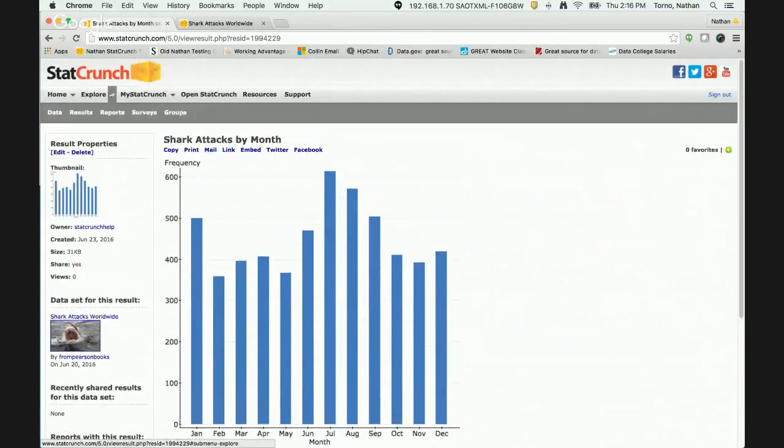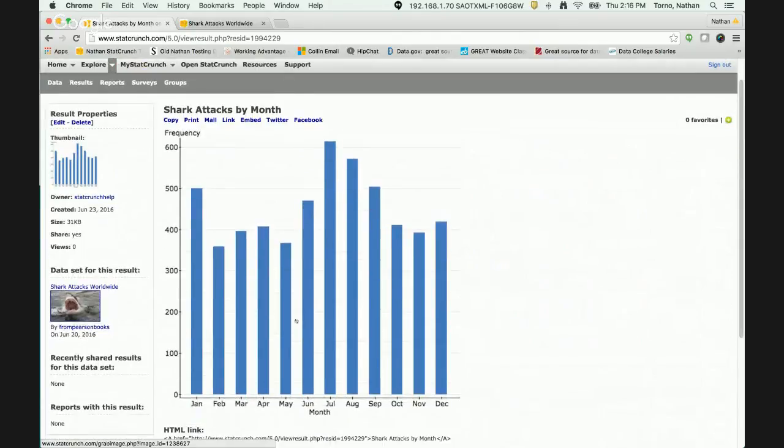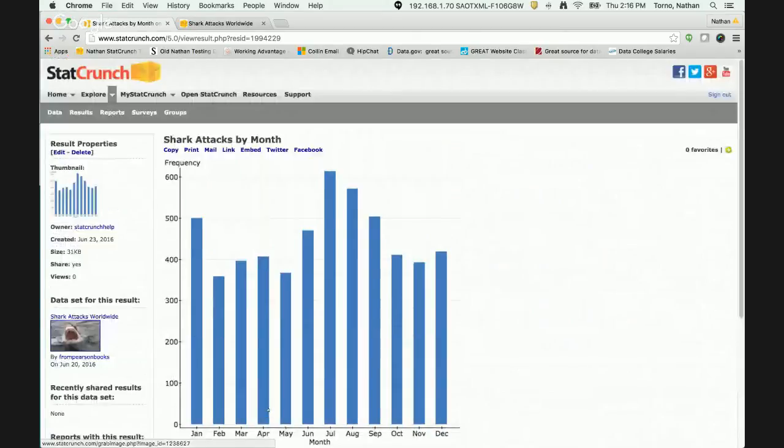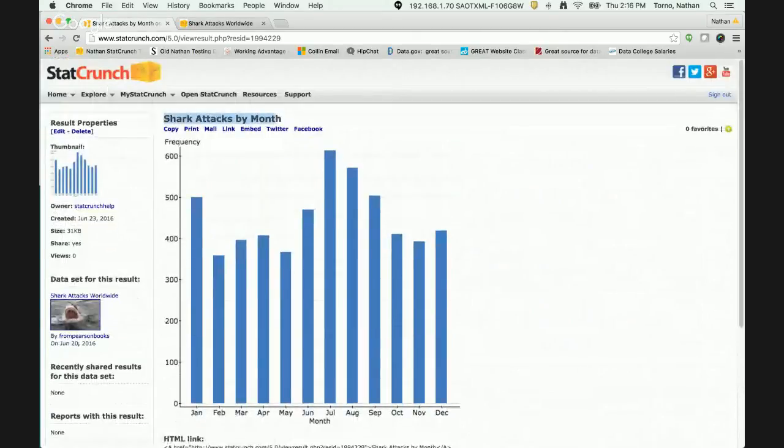So the basic distinction is you have data sets that you can share, which is the raw data, or you can share results connected to those data sets. In this case, it will give you the image, whatever comment you want to write, and the name I put for it. It also tells you what data set it came from, which is relevant, so you know where the origin of this plot is.